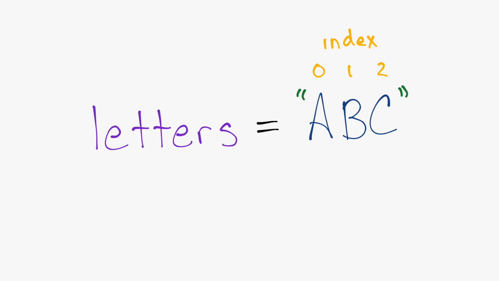In general, we say that the character at position n can be indexed using the number n minus 1. And you can think of it as saying how far away the character is from the very first character. The first character is 0 spots away from the first character, so it gets an index of 0. This is just the way that computers think.